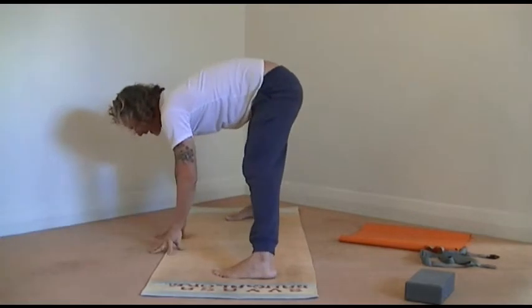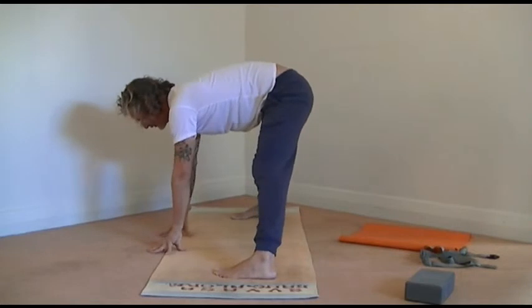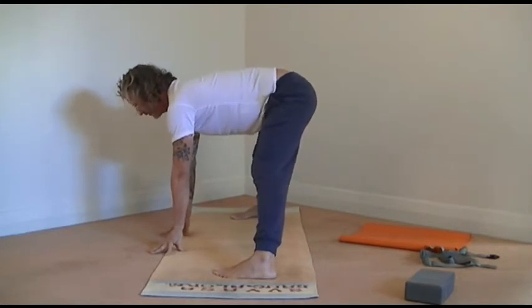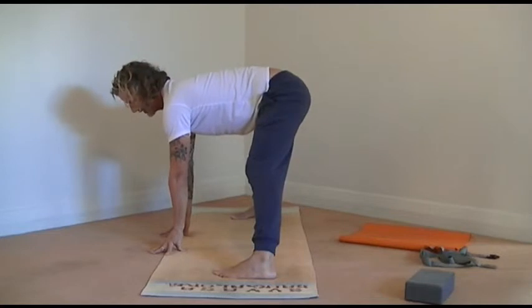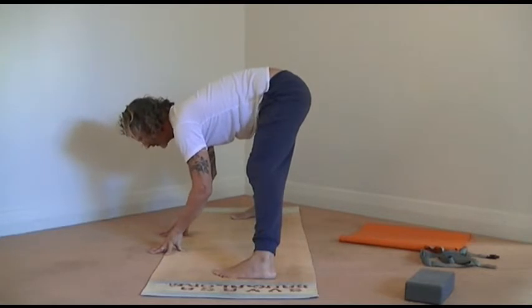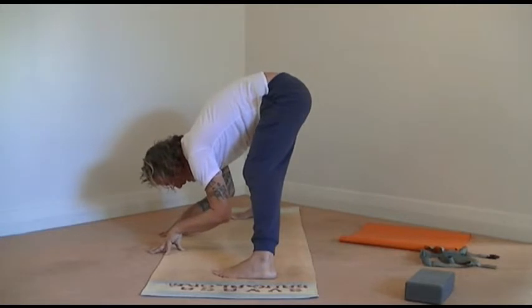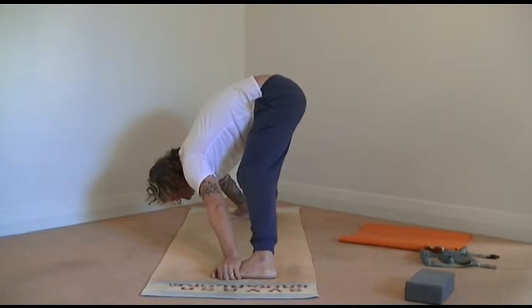Walk the fingers back. How you position your feet is up to your ankles. Find the position of your feet that doesn't cause any strain to your ankles, and ground your heels. Over distribute the weight to your heels so that you get the added thrust you need to now drop slowly down. Press your fingers back so the heels stay grounded. Let your upper body fall towards the space between your legs. You can leave your hands here, or you can slide them underneath the outside lines of your feet.